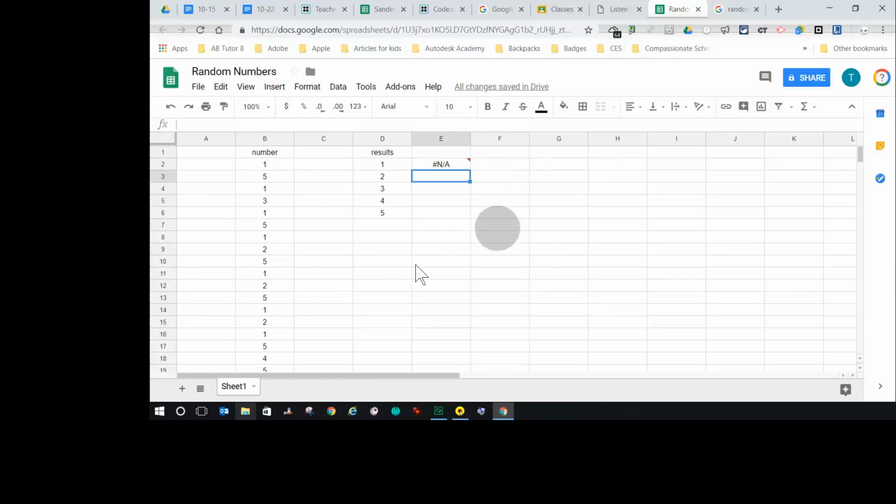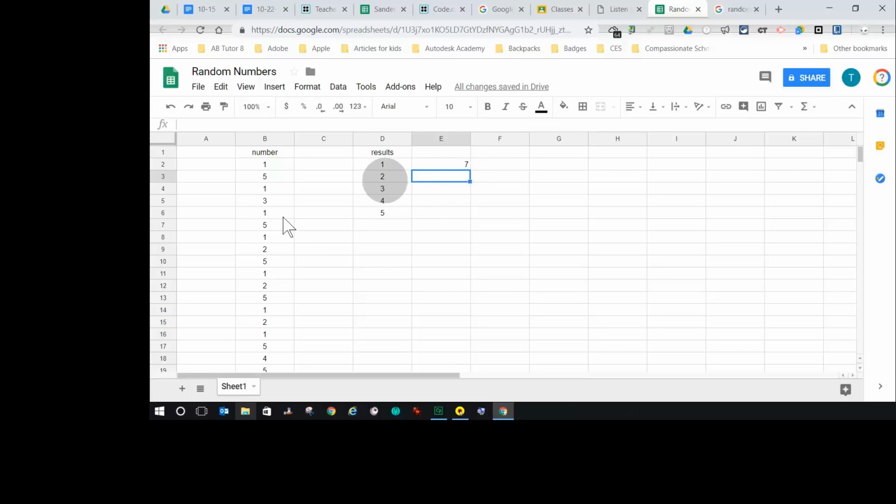It will now tell me that I have a mistake because I forgot to tell it, hey, what are you counting? COUNTIF. So I come up here, I do a comma, I do a space, I do parentheses, and I'm looking for the number 1, so I press 1, parentheses. Now I press enter. Let's see what happens. It is telling me that my result for this number came up 7 times. 7 out of 20.